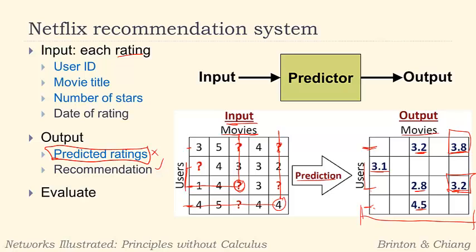And then we need to actually evaluate this system, okay? And again, we can't evaluate it in terms of the actual recommendation because then we have to ask people what they think of the recommendation. Instead, we try to have a quantifiable metric. And the metric that we use is called the root mean squared error, RMSE. And it's a mouthful. We'll go through how you actually compute it, and we'll walk through it step by step. But it's basically just an error metric. The lower, the better. It's the difference, the error, between the prediction and the actual values, right?